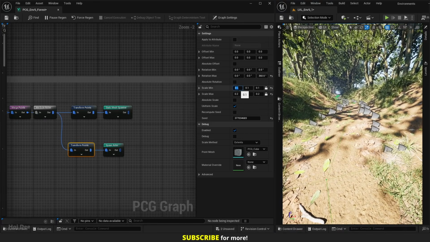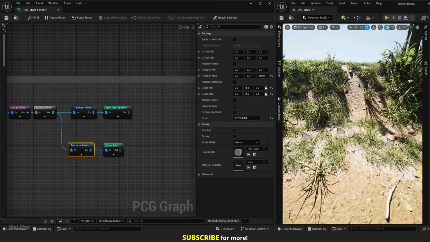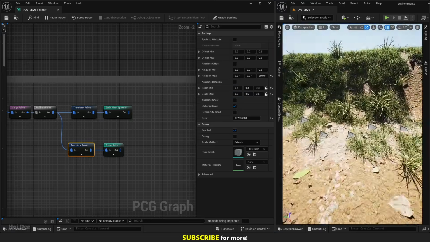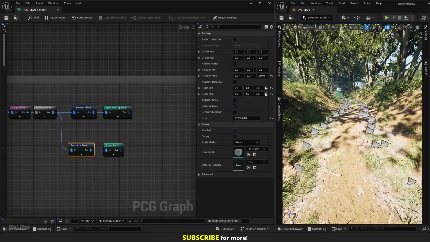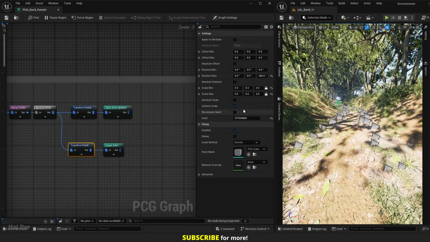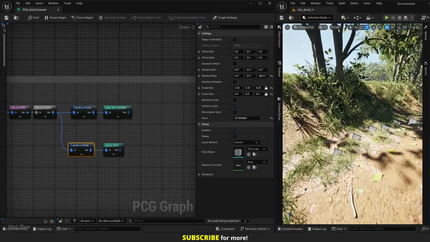Let's set the scale min to 0.3 and the scale max to 0.5. That is a little bit better now, but let's decrease it a little bit to 0.25 and 0.4. Okay, that's much better now.